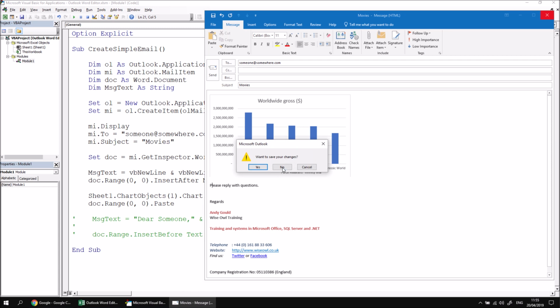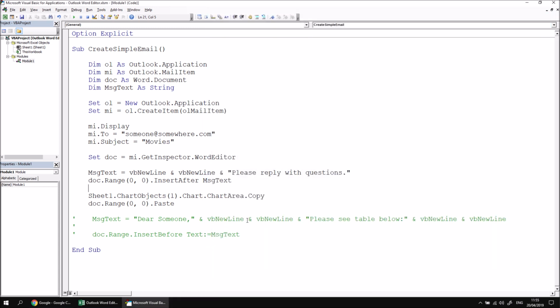It's a little counterintuitive building an email from the bottom upwards, but once you get into the swing of things, it makes a lot more sense. So we'll continue with this theme to add in a table next, and then a phrase which says, please see the table below. Oh, we've already got that one, haven't we? We need a phrase which says, please see the chart below, and then the table, and then finally our welcome message.